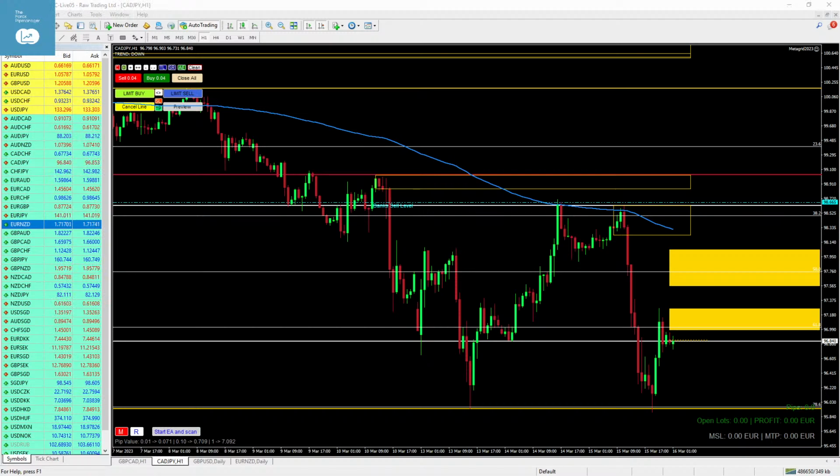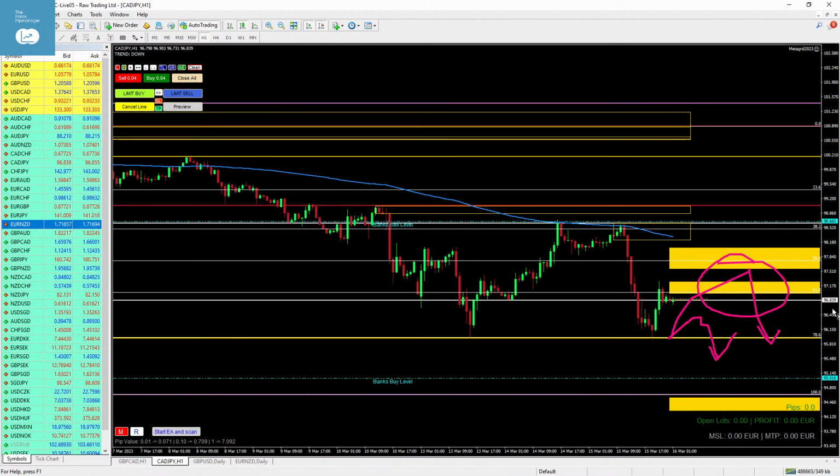What I would like to see on this pair, if we see during the night, but I think we have some news tonight. And don't forget, we have the interest rate decision from the EU today. So some news are coming in. But still, what I would like to see is if the price does not come through these two sell order blocks. So if we get a bounce downwards here, this would be very nice to sell this pair into these two order blocks, for example, if we see this.